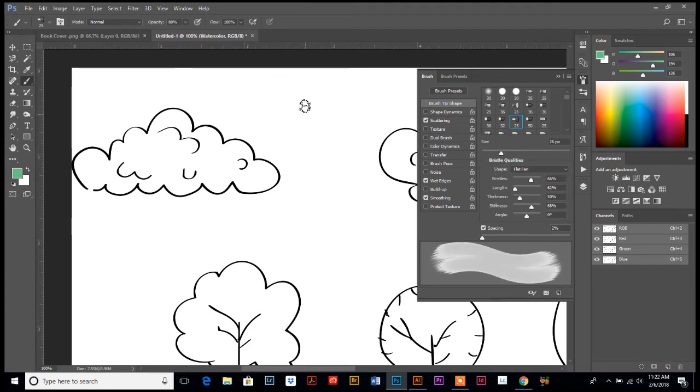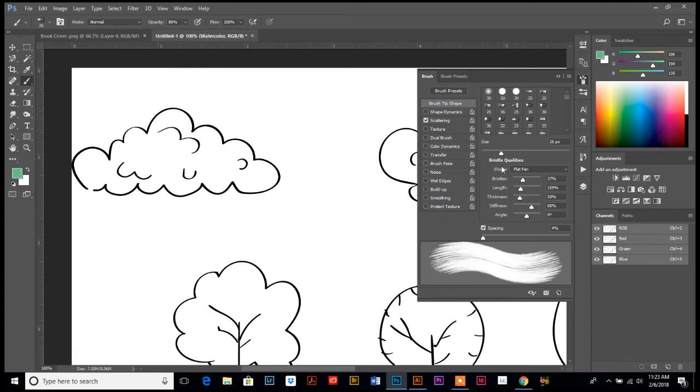And here's my preview of my brush if I move my mouse over to my painting area, and you can adjust the spacing of the bristles. You can play around with all these sliders so you get an idea. Try different brushes. I have the wet edges checked, but I'm going to uncheck it. Smoothing, dual brush, each time you click, it's going to give you a different look.